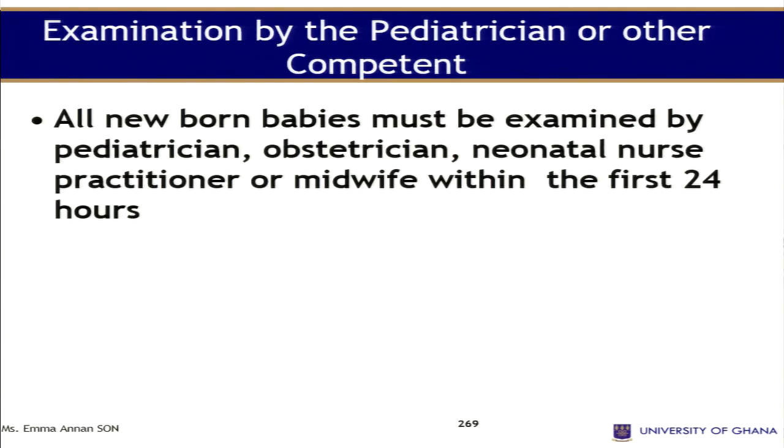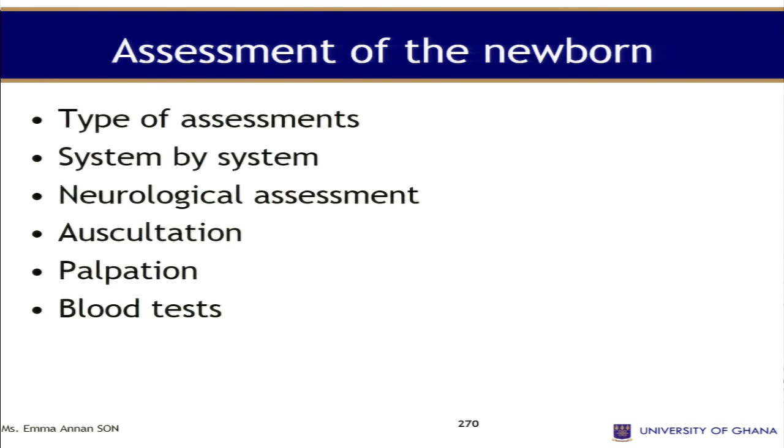The examination can be done by a pediatrician or a competent nurse. All newborn babies must be examined by a pediatrician, obstetrician, neonatal nurse practitioner, or a midwife within the first 24 hours. And this is how it's supposed to be done. The types of assessments, we have the system by system, we have neurological examination, we have auscultation, palpation, and you can also do blood tests.